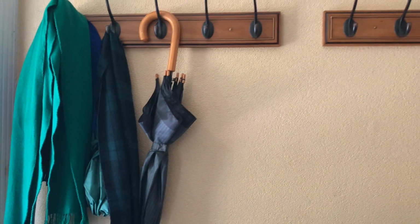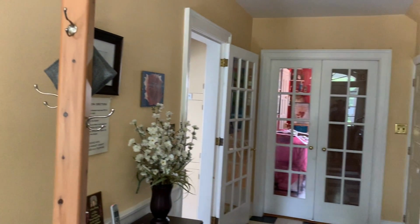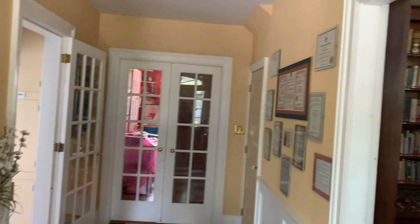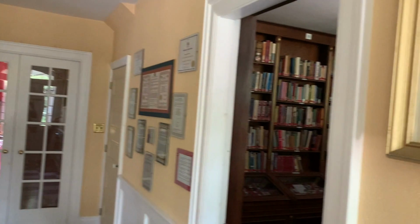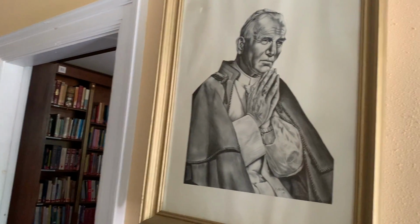As soon as you enter in, this is the place where you can hang your coats and remove your shoes and slippers over here. And because it's COVID now, they are also following all the COVID protocols. So you'll have a sister coming in to check your temperature and to ask you a few questions, and only then you're let inside the chapel. And on the left side is the dining area, and on the right side is a fully stocked library with all religious articles and religious books.